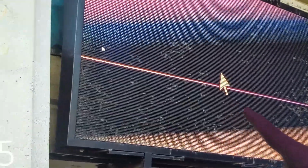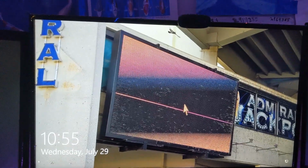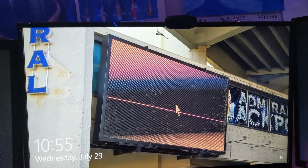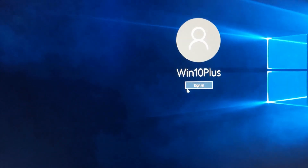What is this? That mouse cursor. Why is it so big on that monitor? Like, what? What is this? This is hilarious. I don't know where this picture came from, guys, but that's pretty funny. There is a full screenshot there for you guys, so you can see it. But that's apparently our lock screen.